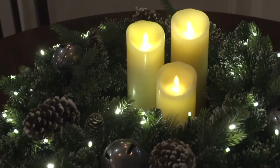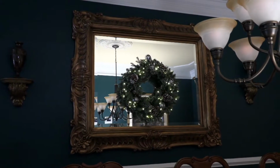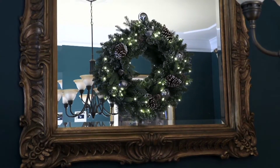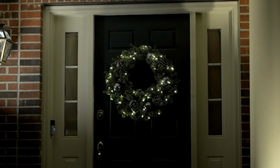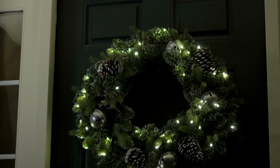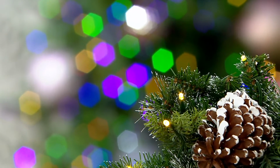This wreath is done with greenery that's really realistic. So, nice, high quality greenery. It's got a little touch of white in there, so it looks like there's freshly fallen snow. It has pine cones as well, but then you're also getting the Bethlehem Lights technology and the 50 LED lights that are in the wreath. So you've got a timer, you've got multiple lighting functions, you even have a sensor, so this can light up as soon as it gets dark all on its own. It's about 26 inches in diameter, so a really nice size.